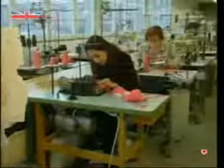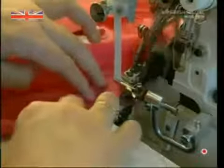Once they've selected the fabric and checked the fastener, they can make a prototype. It may look fairly fantastic to an untrained eye, but the designers are perfectionists and make a few alterations to improve the shape. Don't bother sending in your CVs. This is a job for experienced tailors only.